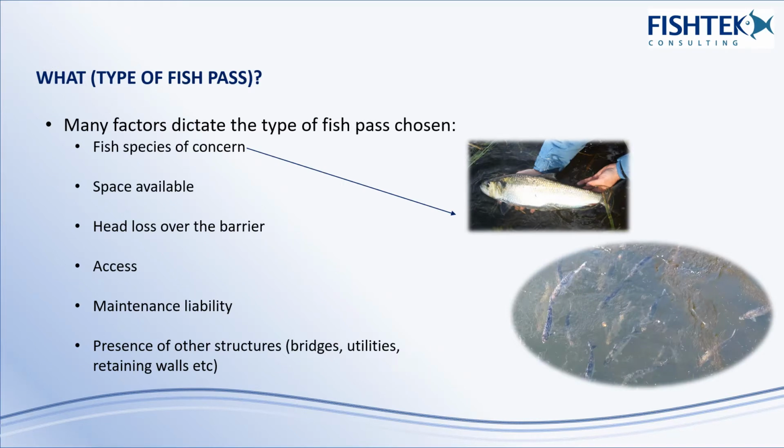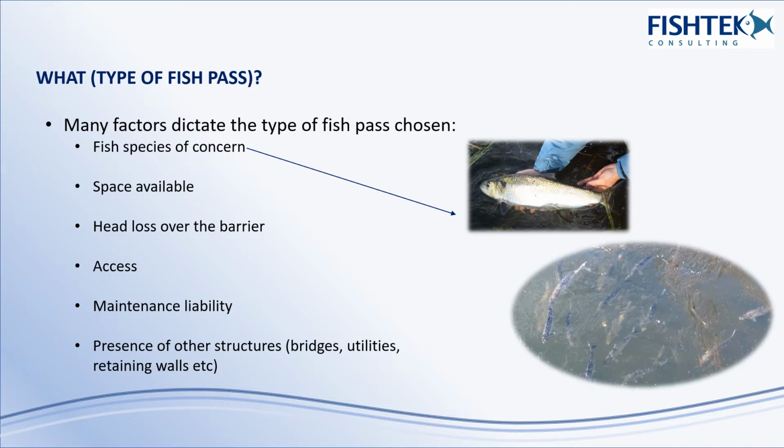So the next question is, what type of fish pass should we build? So we know where we're going to build it. We know roughly how much water we need it to take. So what type of fish pass should it be? There are many fish passes out there, but the primary determinant factor that we were concerned about for the Unlocking the Severn project was the species of concern, and that is the shad. So the whole project was set up to try and restore runs of shad within the River Severn.